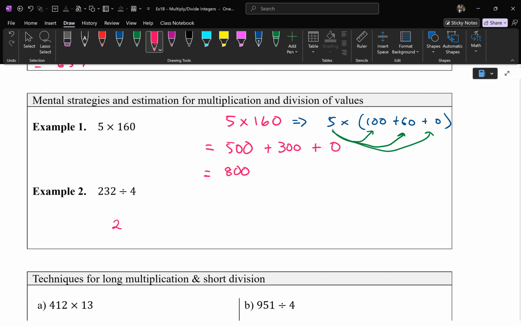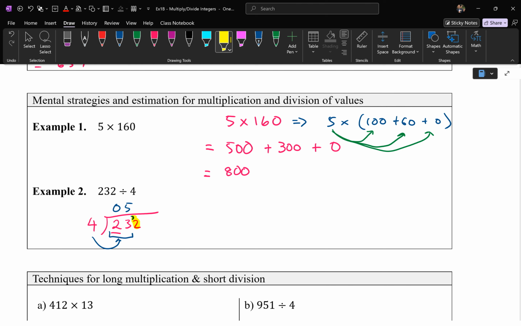So here in my head, I'm doing 2, 3, 2. And in my head, I'm thinking, how many 4s fit into 2? 0. It's too small, so you take the next 2 digits. How many 4s fit into 23? 5. But remainder what? 3. So you carry the 3 over to the next digit. Now that becomes 32. And how many 4s fit into 32?